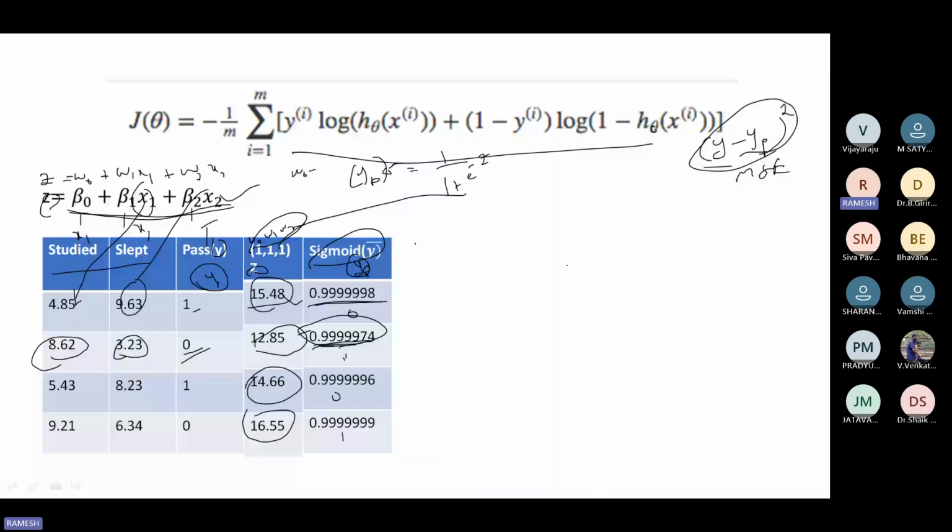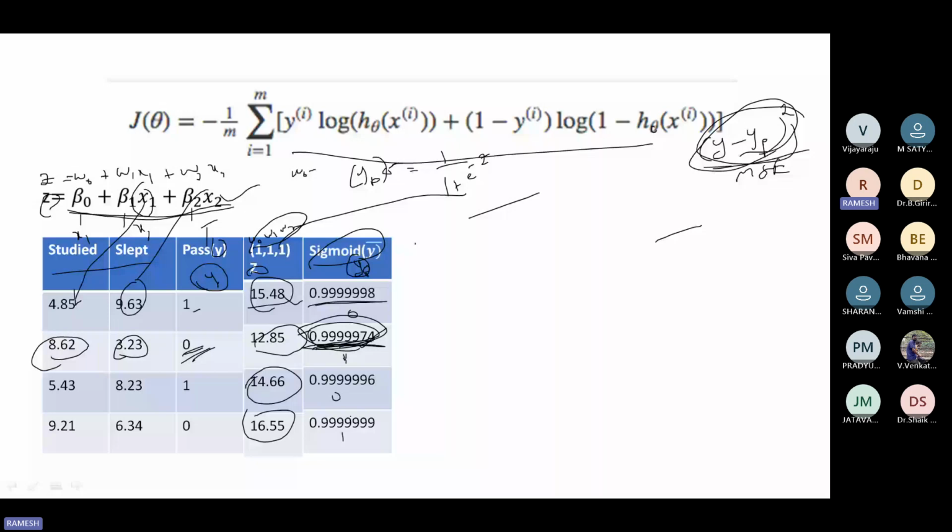If we applied (1 minus y predicted) whole square, very small differences will show. Though it is a wrong class, it is predicted. Here it is predicted a wrong class. Actual class is 0, predicted as almost 1. Wrong class predicted, but the error, if we calculate with (1 minus y predicted) whole square, then we'll get the error as 1. Here also error as 1.